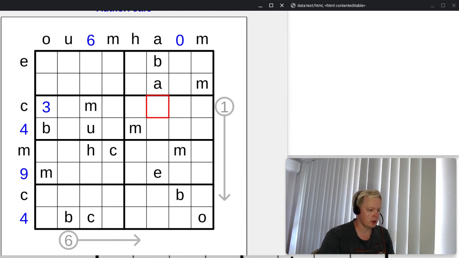But let's think about first how we would go about solving a normal sandwich Sudoku if we had just numbers in the grid. So what would we be looking for first? Now remember, we are always looking for things that are the most restricted, that have the least options. Things that would be very helpful to start with are things like this 0 here, because wherever the 1 is, we know the 8 is next to it, because there are no numbers between the 1 and the 8. So these sums are the sum between 1 and 8.